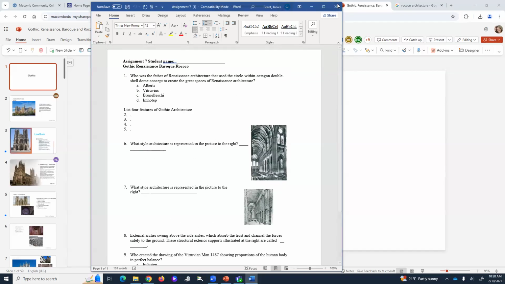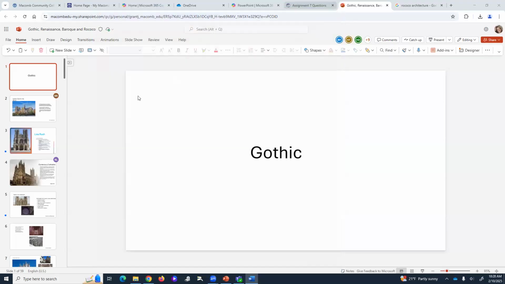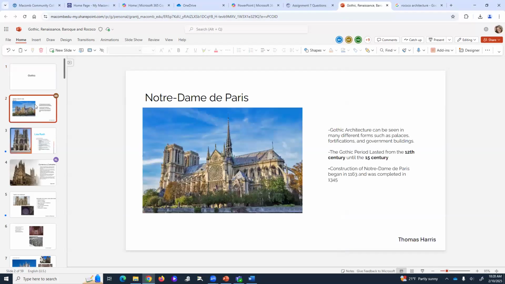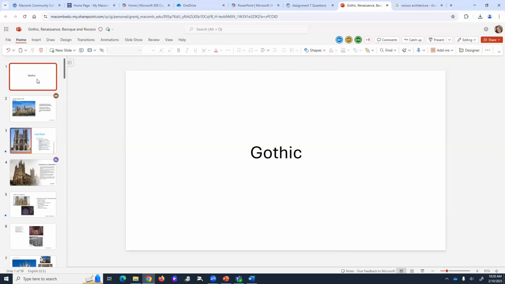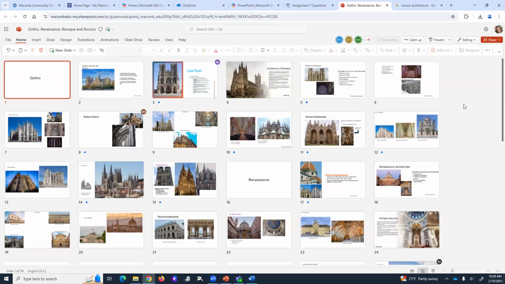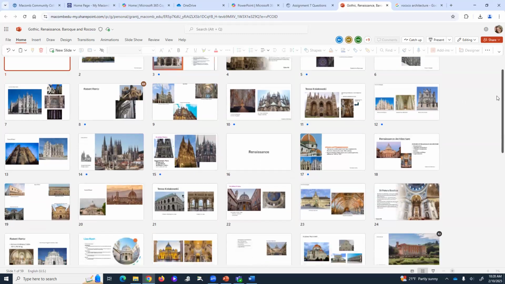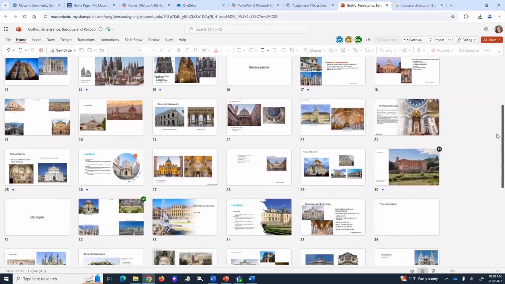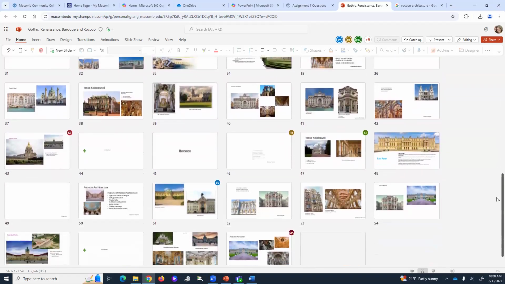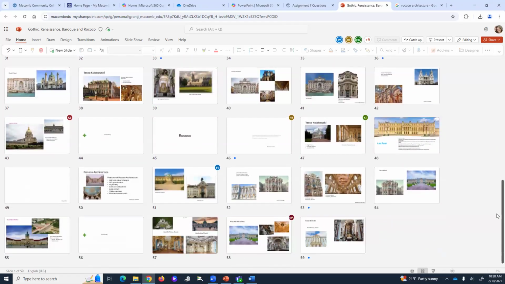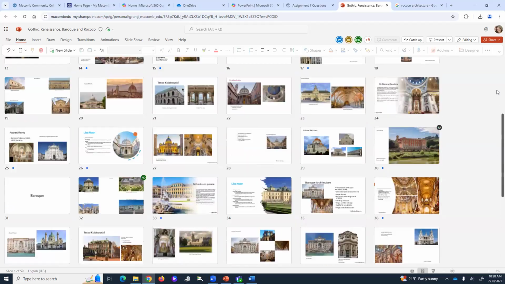So good, you guys got it. You got the 10 questions done. Awesome. You're working on this assignment 8, which is about bringing in photos and kind of collectively working on it. I would recommend that you take a minute to take a look at some of these because even though you had one slide that you're working with, you can really get a sense of those styles through all of the photos and things that other students have posted.